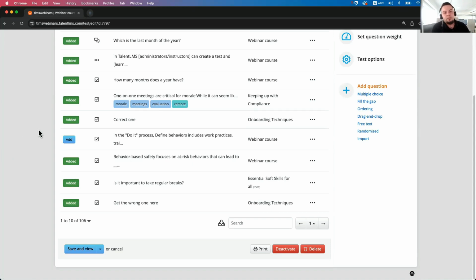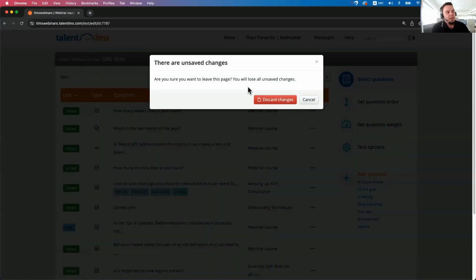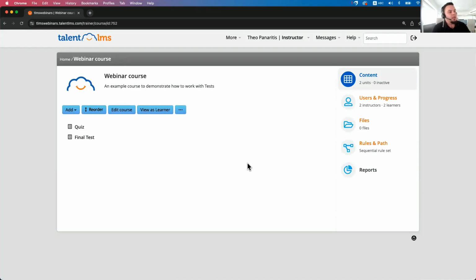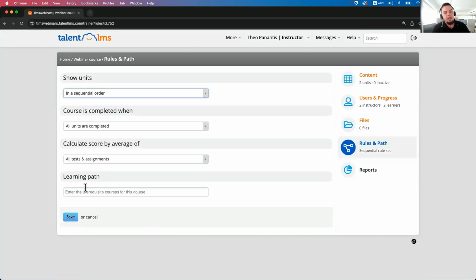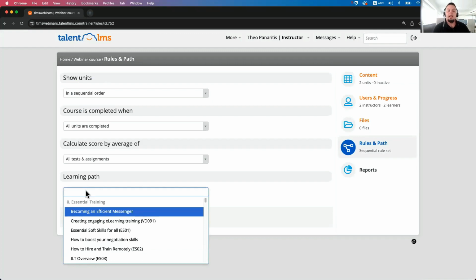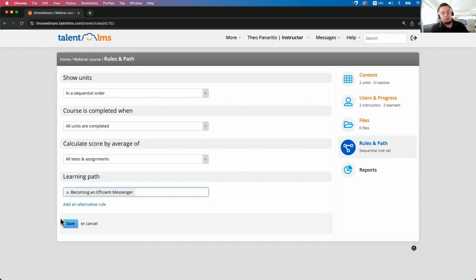So what I would suggest here is two things. First, when we're talking about the last part, make a specific course to pass, I understand that you might want to have a prerequisite. So let's go to the rules and path right there in the course right-hand side dashboard and set the learning path. So if you want them before taking this course to get this one, for example, and have it completed, so you give them both courses, but they have to complete first this one before getting that one, this is a learning path. So that's done.